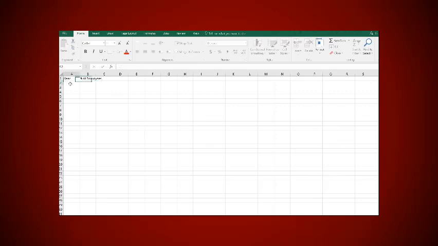Okay, so we have our labels done, and now I'm going to start entering my data. First I'm just going to put my years in. I've got 2004, and I'm going to hit my down arrow to navigate. There are several different ways; I could click on the cell, or if I hit tab, it goes over to B2. So there's 2004, 2005, down arrow, 2006, 2007, 2008, and 2009. All right, I've got my years in here.